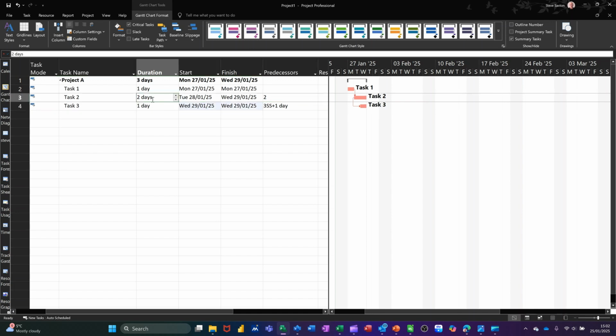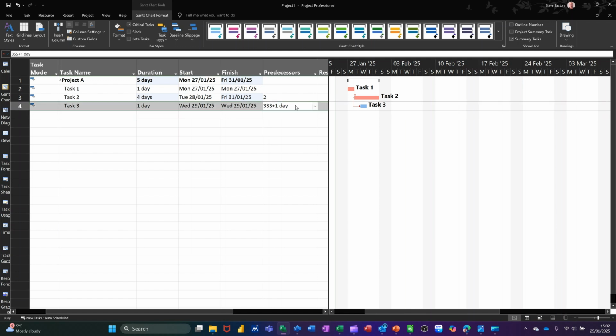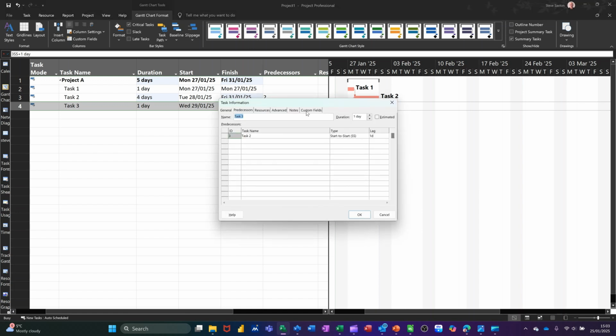But if I change that duration to say 4 days, so it just moves it forward a bit, now that is not critical and that can slide up and down there. So I've put a lag on that, but it's an SS link. The first one was just a normal follow on, FS, and you saw how it doubled back like that, which I don't really like. So to put lag on, you put in a positive number. To put a lead time on, you are putting a negative number in. And if I go back into it and show you exactly where that is, that's in the lag column here.